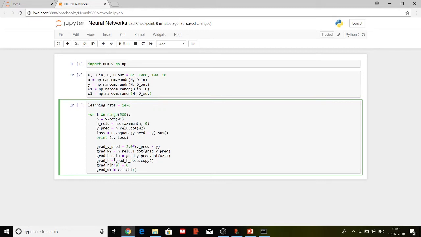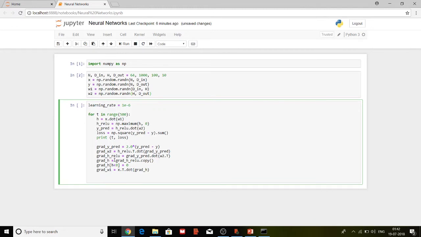More sophisticated libraries like PyTorch, Keras or Theano compute this gradient automatically. However, we'll be using these libraries in our future videos. Now let's continue with the learning rate computation with W1 and W2.